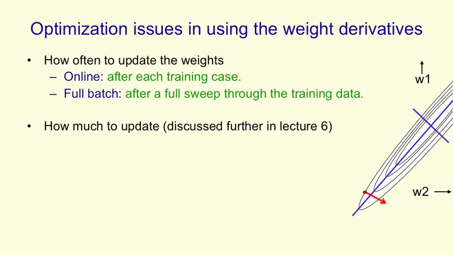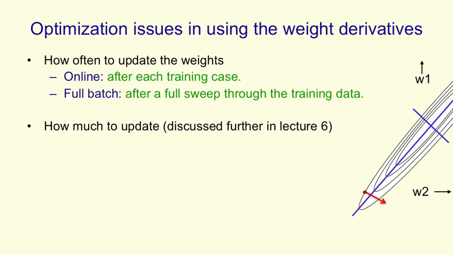What seems more sensible is to use full batch training, where you do a full sweep through all of the training data, you add together all of the error derivatives you get on the individual cases, and then you take a small step in that direction. A problem with this is that we start off with a bad set of weights, and we might have a very big training set, and we don't want to do all that work of going through the whole training set in order to fix up some weights that we know are pretty bad.